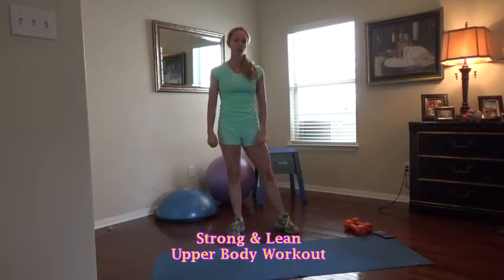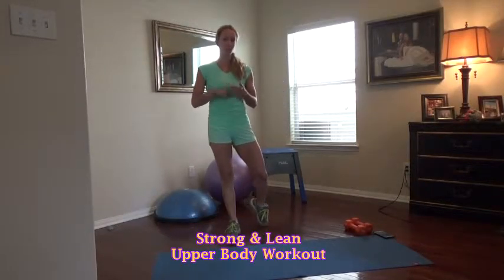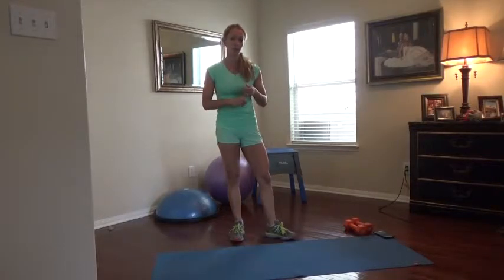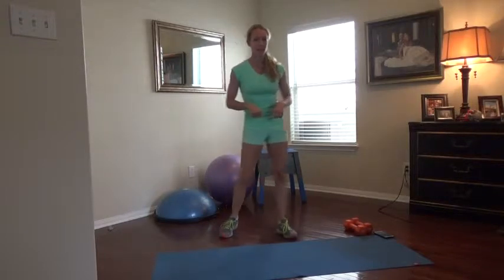I have a great workout for you today. Strong and lean upper body workout. We're going to be doing circuits of two exercises. First exercise will be a minute, second one for 45 seconds. 15 second break in between each. Total for the whole workout is about 8 minutes. And you can repeat it anywhere from 2 to 4 times. So you will need a set of dumbbells and a mat, and let's begin.